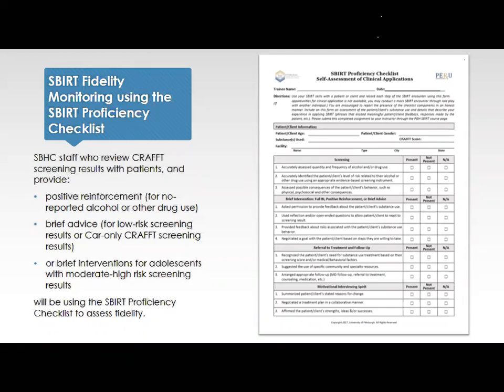Now, I'm suspecting right now you're getting a little anxious about this, and please don't. It perhaps helps to think about this as you would about getting certified or recertified in CPR. It's all about learning the correct skills, remembering all the steps so that you're saving lives. And in this case, you're helping adolescents with substance use. So think about it that way.